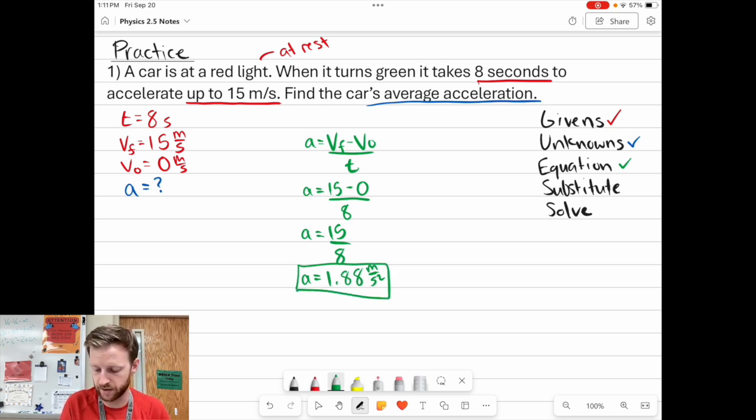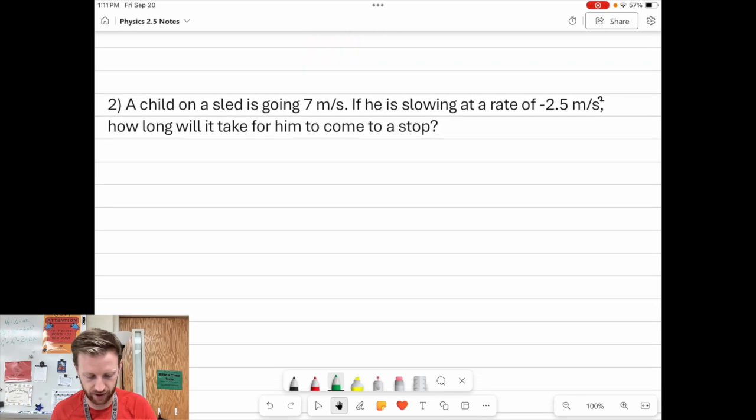So that's our steps. There we go. We did substitute and solve. So there's 5 points right there. And notice, if I was talking through this with you and you got the wrong answer, I'd be able to see exactly where you went wrong. Maybe you miscalculated. Maybe you did 0 minus 15, you got a negative. Maybe you flipped t and you multiplied it. Maybe you did something, but I can see your work, and that's what the crucial part is here. So we've got 2 more practices here. So let's go ahead and take a look at them.